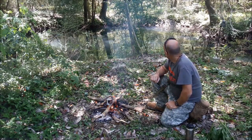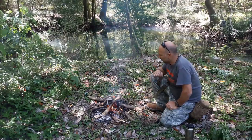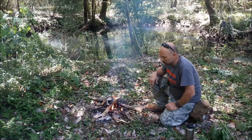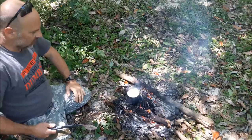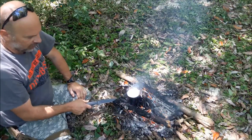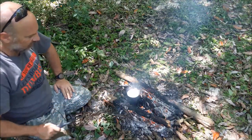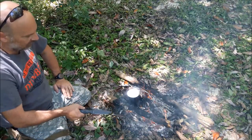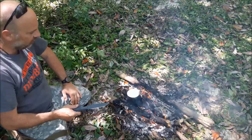Now I'm gonna go see what I can do about trying to catch a fish, but I gotta keep an eye on this too. I don't want it to go anywhere. You know, that thing might hop out and run off. Now I know it's not smart to have this actually in the fire and precariously balanced, but this is what happens when you're in a hurry. I could have set it beside the fire or in the coals or something later and boiled it.